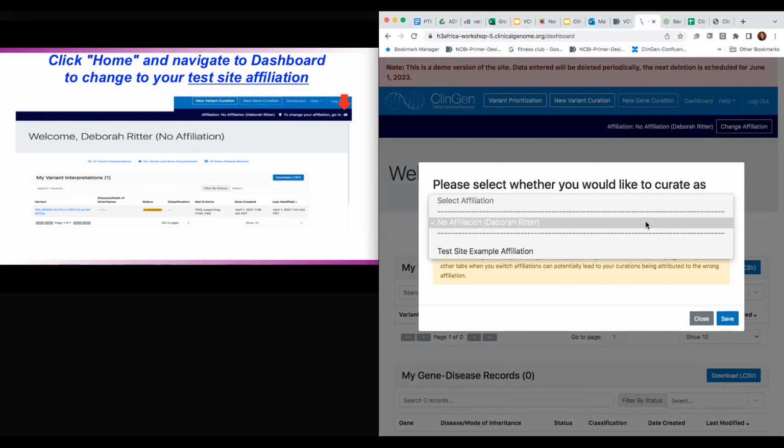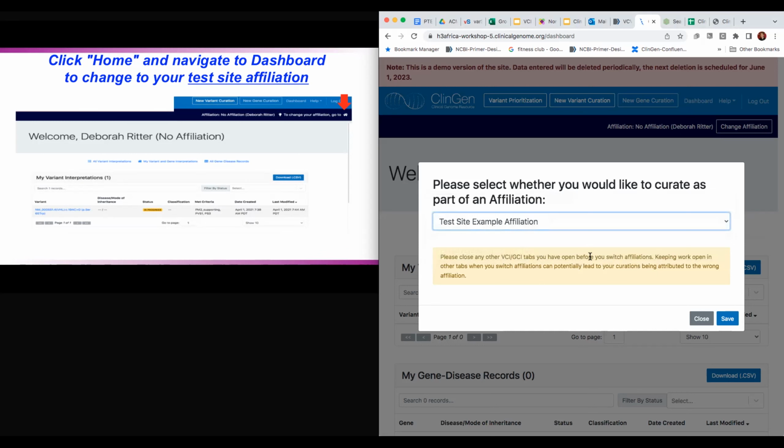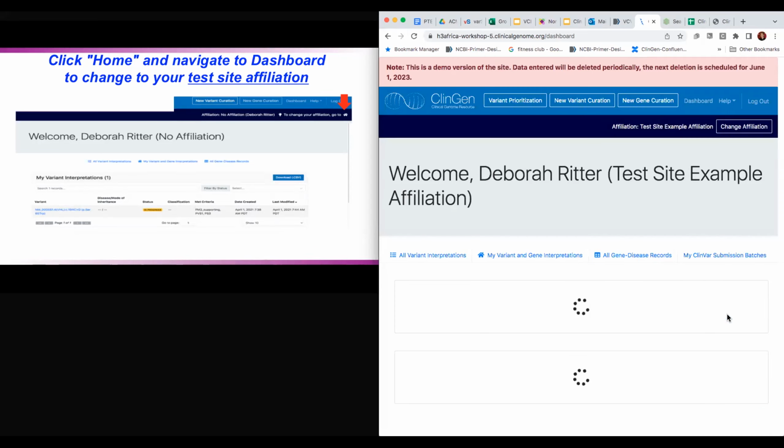Otherwise, if you're all in the test site affiliation with me, we'll be writing over each other. That's what happens in an affiliation. You each can choose evidence codes that affect the same variant that you're curating. But if you're in no affiliation, then you'll have a separate curation. So I'm switching to test site example affiliation here and then saving that.